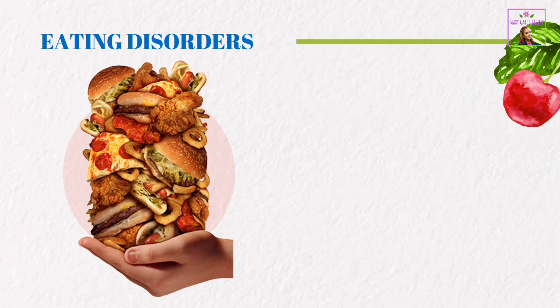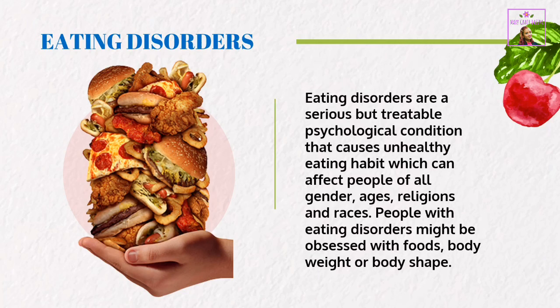Eating disorders are a serious but treatable psychological condition that causes unhealthy eating habits which can affect people of all genders, ages, religions, and races. People with eating disorders might be obsessed with foods, body weight, or body shape. Eating disorders can cause serious health problems that can lead to sickness or may even result in death if left untreated. Early detection of signs of eating disorder and seeking treatment will prevent the disorder from progressing.